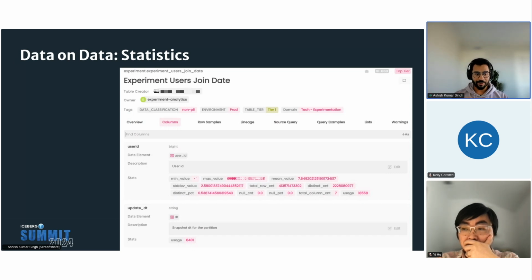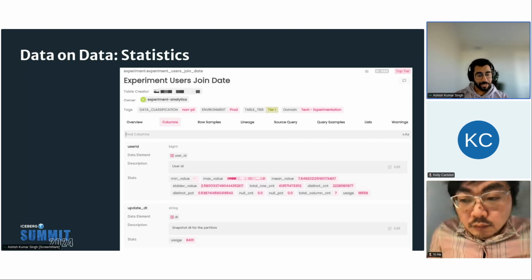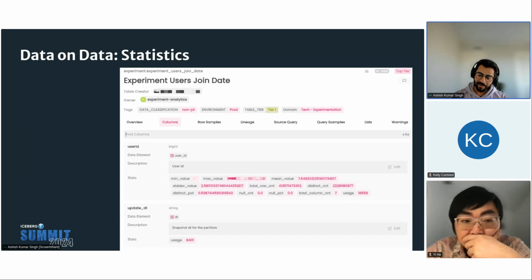We first try to figure out, okay, we ask questions of the data, which is essentially like, is the count of the table stable throughout the past few months? What is the standard deviation? How many rows do we have in this table? Things like that, right? To understand the data that's in the table. And this is something that we can help answer just by looking at statistics of the table, so that the users don't have to run a query just to find this very basic information.